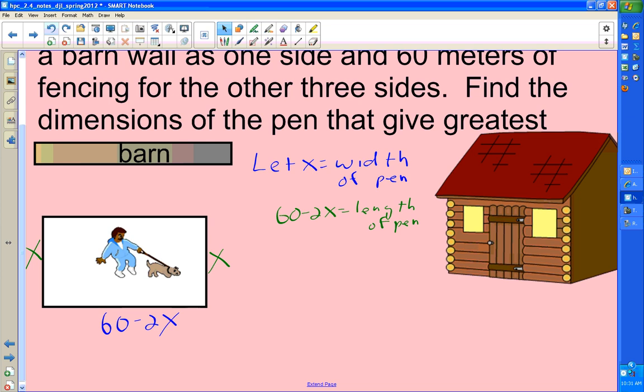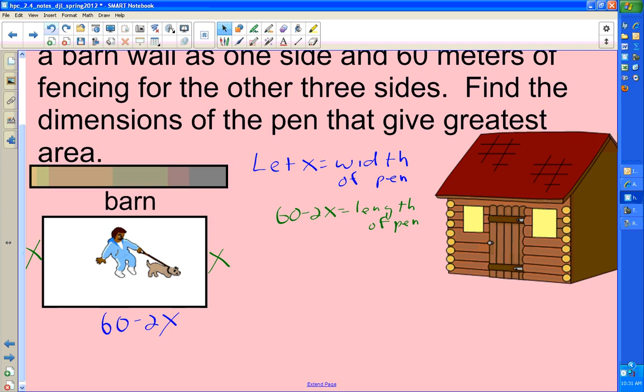Everybody follow that logic? Because you're going to need that logic later, actually in your homework. If you're doing this side and this side, how much do you have? How much did you use? 2x. Subtract those. And then if you're doing both, then you divide by 2. But in this case, we're not.